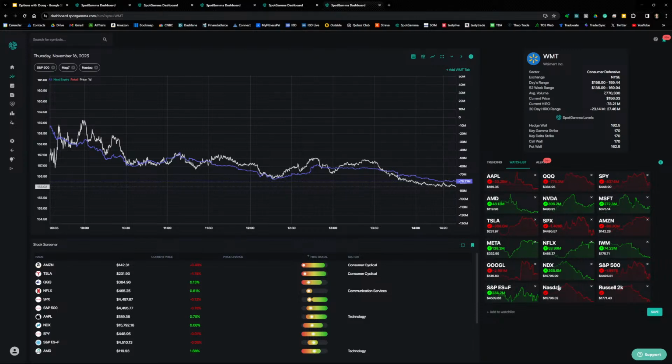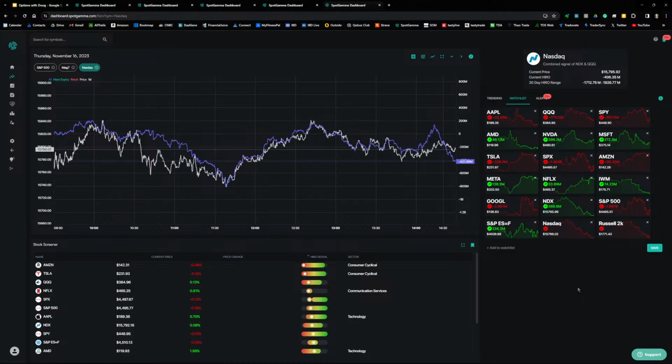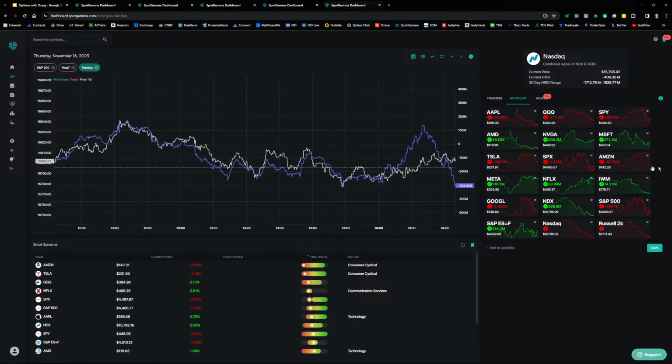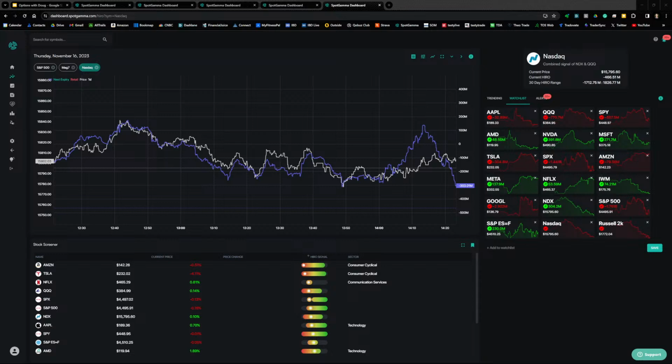Let's take a look at the S&P 500. We're watching NASDAQ first. So that short move higher in the Hero signal for NASDAQ was kind of a head fake, it looks like. Price moving lower. Right, so in a positive gamma environment, sometimes it's easier to trade, especially in the afternoon when things slow down, easier to trade and read individual equities.